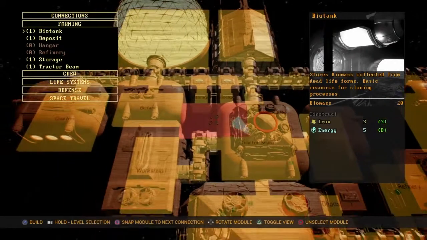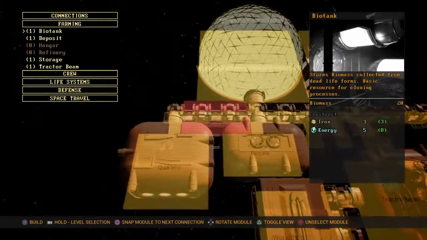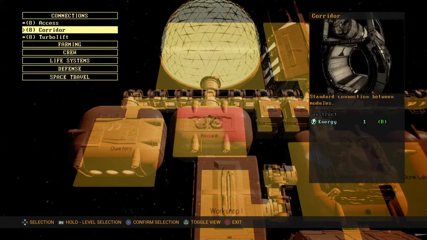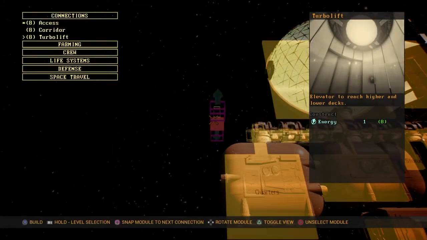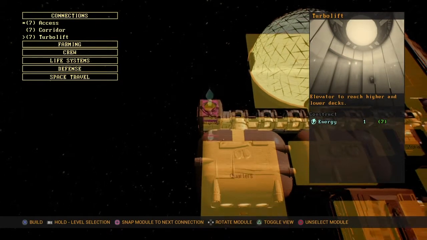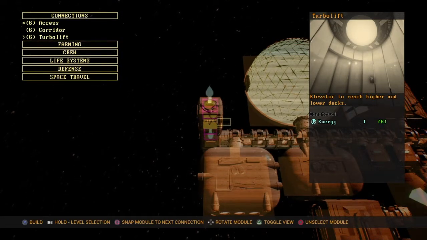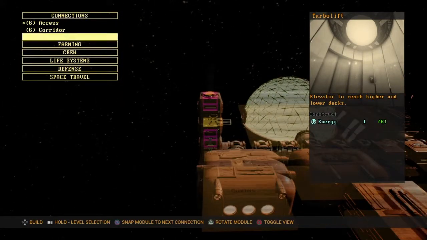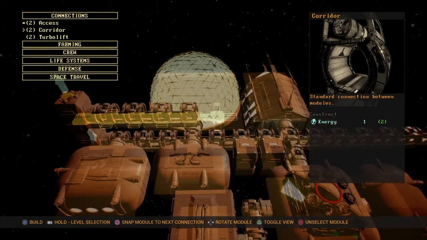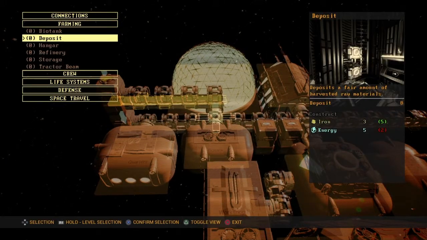Okay, so bit of a tricky one. Okay, well let's. The lift module grants fast access to higher or lower decks of the ship. And then we can go up one level. Let's just go up. There we go. Is that going to be high enough? Yes, it is. And we'll build a corridor across. There we go.